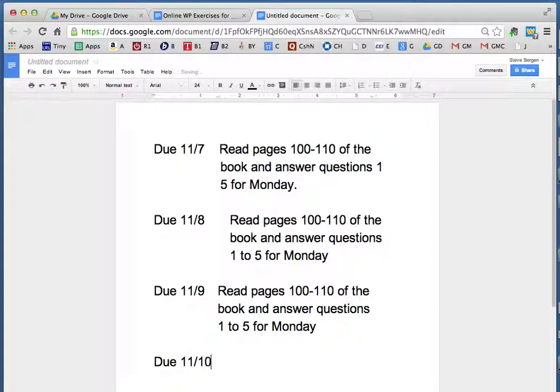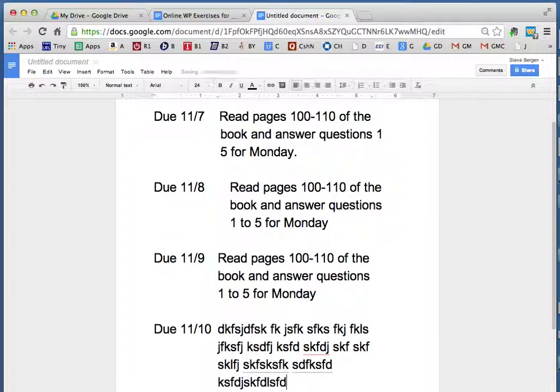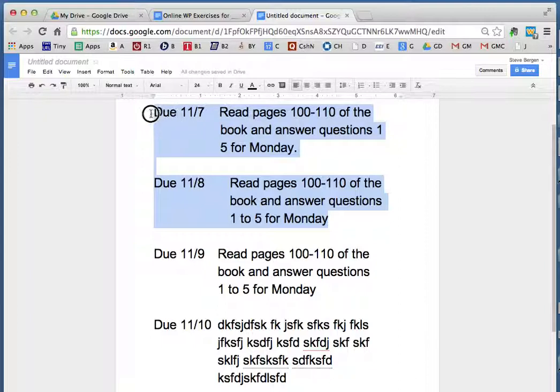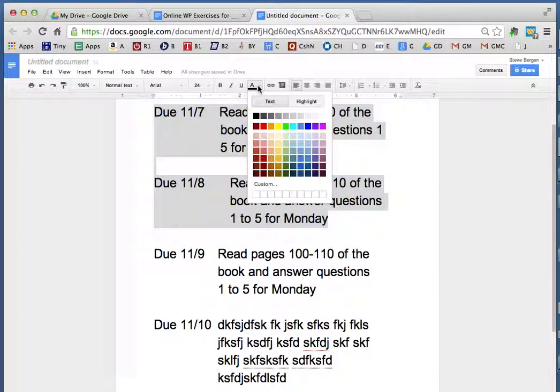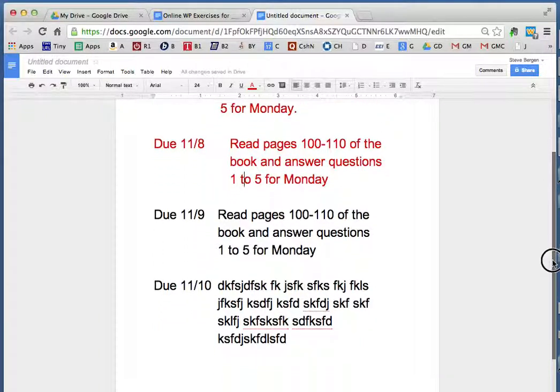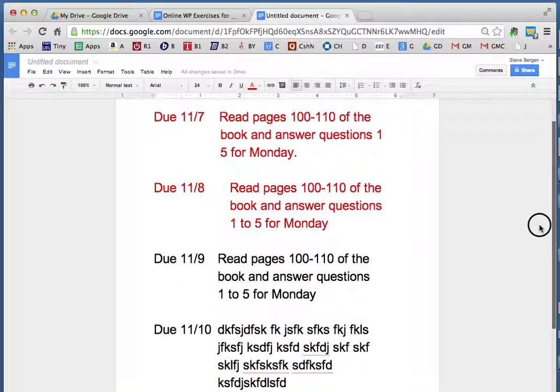Do 11:10, 1 tab. And now you type whatever you want the students to read, and it's outdented. This is the correct way to do it. Doing it with spaces, which was our first example, or doing it with tabs, which is our second example. No way. No way do we want that. Right? We will make those red. Those are bad. I'm sorry. That's the wrong way to do it. This is the correct way to do this, and this applies to resumes as well.